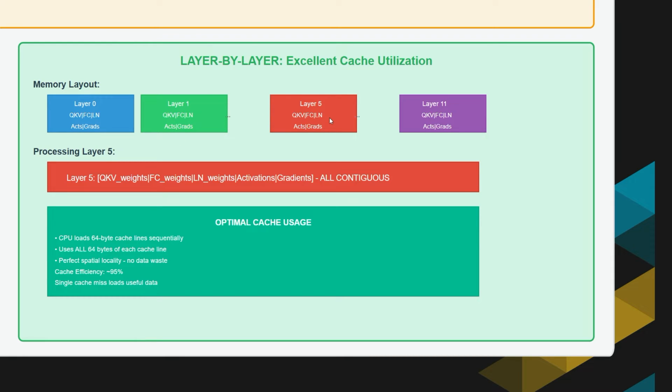You can only perform layer 5 if layer 4 is computed, because the output of layer 4 is the input for layer 5. So you can't skip a layer to process something ahead. The computations within each layer, the matmul operations, are all parallel, but the layers themselves are sequential. Understanding this concept of cache utilization is fundamental to writing any kind of high performance code.